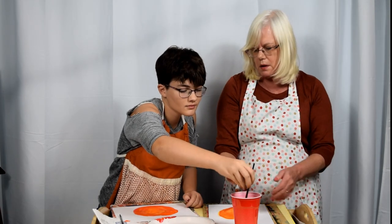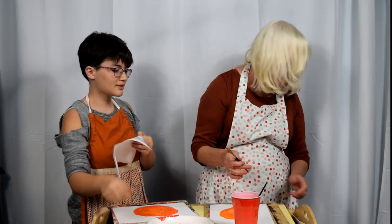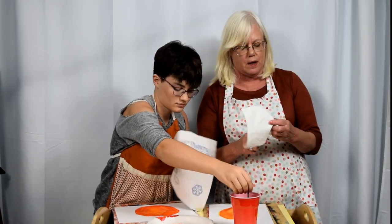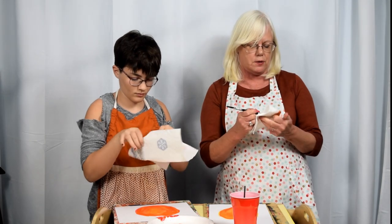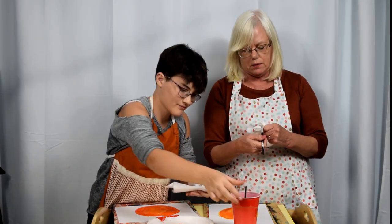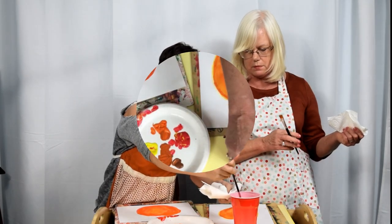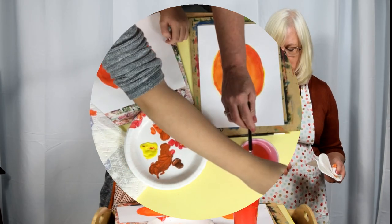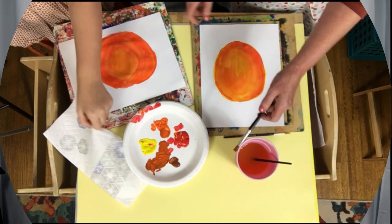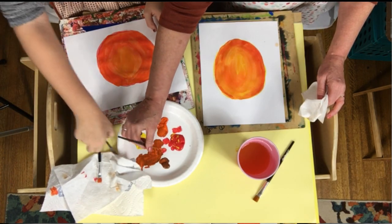All right, now we're ready to rinse our big flat brushes for now. So I'm rinsing. And then I'm going to take a paper towel right here, and I'm gonna pull that paintbrush through to clean my paintbrush. Then I'm going to take a round brush. A round brush works like a pencil.